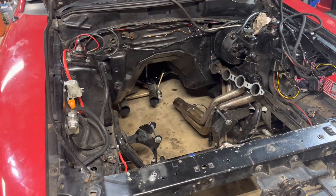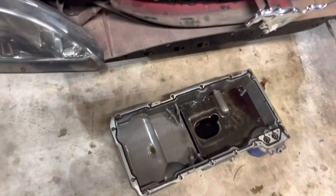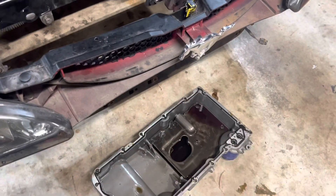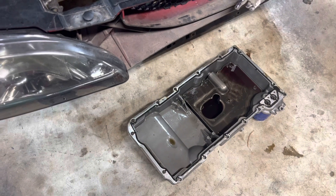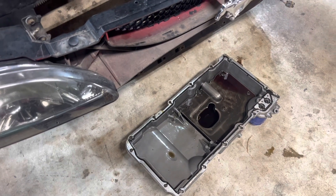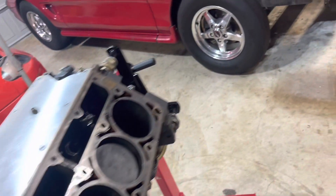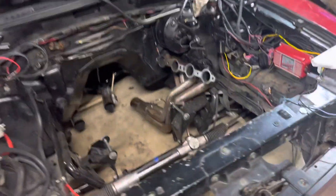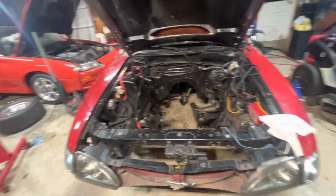It's been a couple days since I worked on the car. I did pull the motor and trans out, rolled the car out, and power washed it. Found a little debris in the oil pan — I think it's good though. Checked a couple bearings, re-torqued everything, I think it'll be fine. I'm putting it back together now — bought the gaskets, putting the cam chain and plate on, torquing everything down. Slow but steady progress, hopefully getting it done very soon.